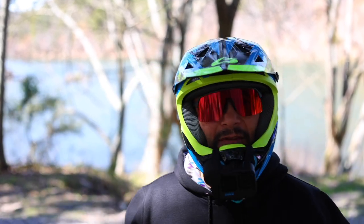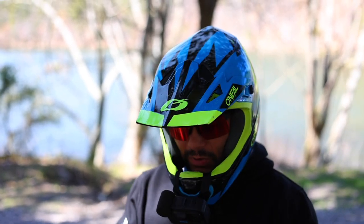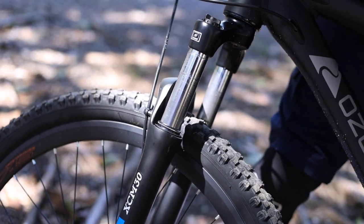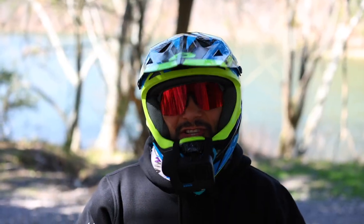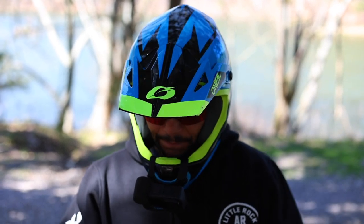The thing we have to figure out now is it's a little loose in the front end. I don't know if it's the headset or if it's that fork, but we definitely used all of the travel and everything else up on the stanchions today. I was happy that the two-bolt stem actually stayed put and the bars didn't bend at all. So that was really a plus.